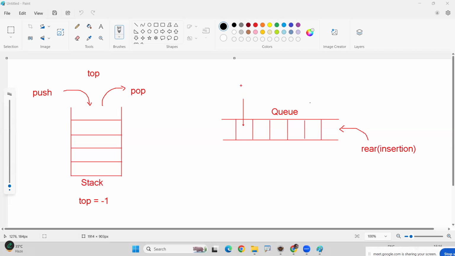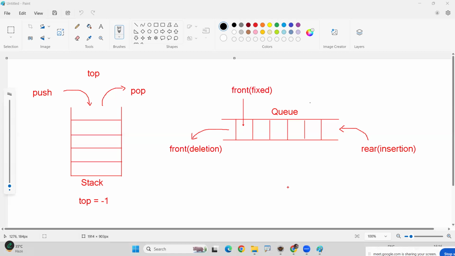This is a very, very important one. Front is a location that is always fixed in the queue. Just consider a counter at a box office, a ticket counter. That counter will not move. The counter is fixed, so the front location is fixed. People will go out of the queue from the front, and this is for deletion.